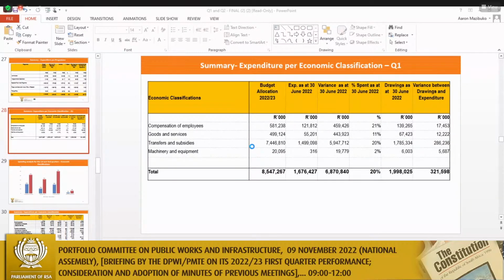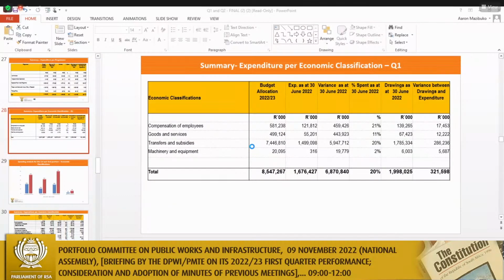The money that was not spent, Chairperson, is the 262 million for the non-state sector, which was scheduled to be transferred in the first quarter. The payment was only paid in July. The reason for the delay in the transfer of 262 million for the non-state sector was due to the process that IDT was still engaged in for the recruitment of the NPOs that will be implementing the non-state sector program.